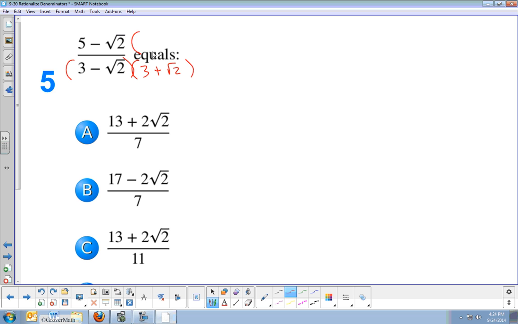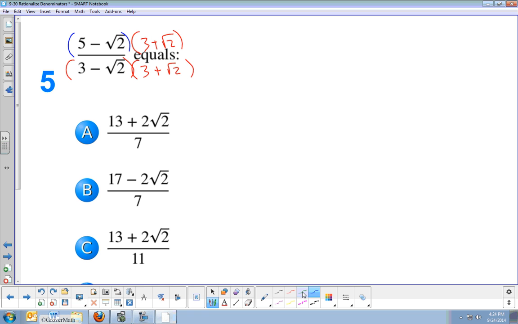The top, I do not do the conjugate of the top. I'm still doing the conjugate of the bottom. Because remember, we multiply the top and the bottom by the same thing. I've seen students make that mistake where they put 5 plus rad 2 here. That's not what we're doing. It matches what we'd multiply down here by. So when you multiply to change a fraction, you have to do the top and the bottom the same. What's up top is like what we were doing yesterday, multiplying radicals. These are not conjugates up here, so I have to do all of this work here.